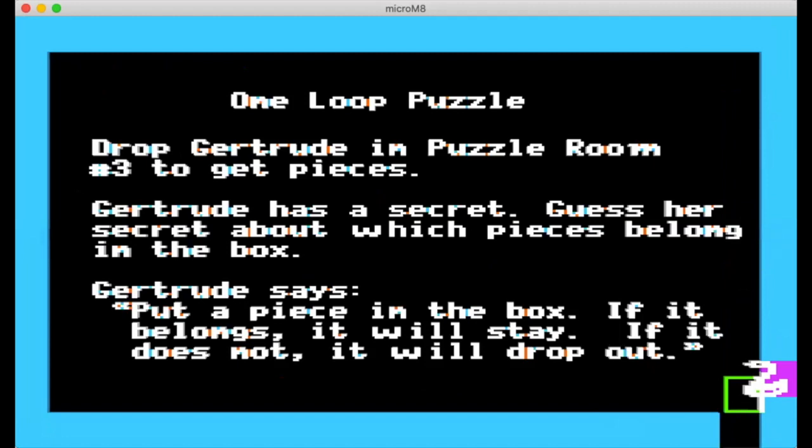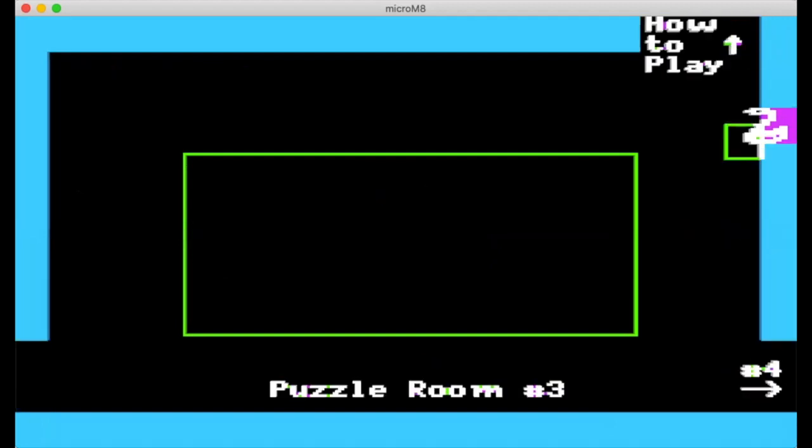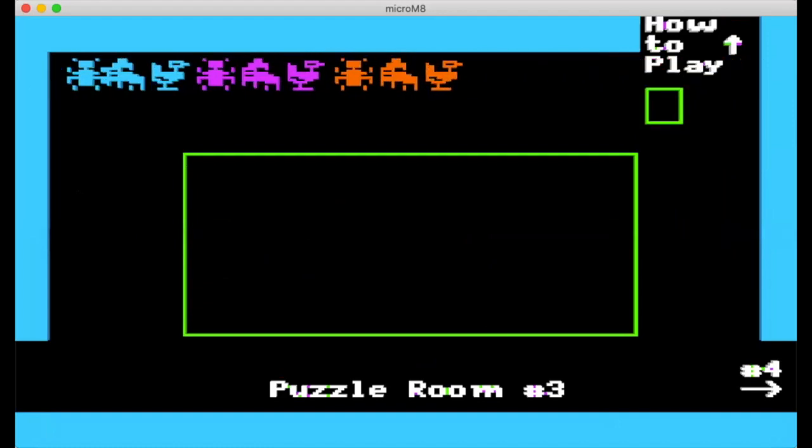Oh, look at that, blue and purple. Nice. Okay, so drop Gertrude. She has a secret. Guess her secret about which pieces. Put a piece in the box. If it belongs, it'll stay. So this is experimental learning here. Okay, Gertrude, let's play. All right. So this could actually be fun.